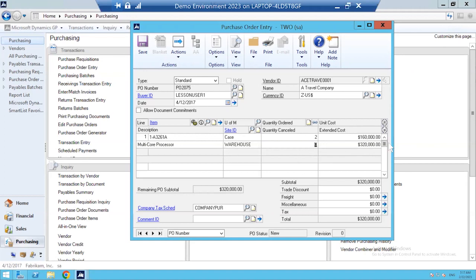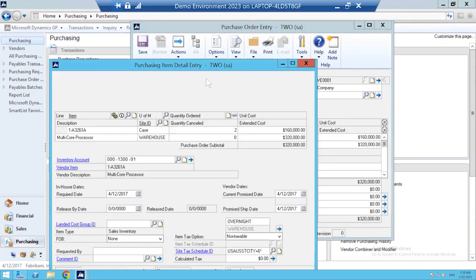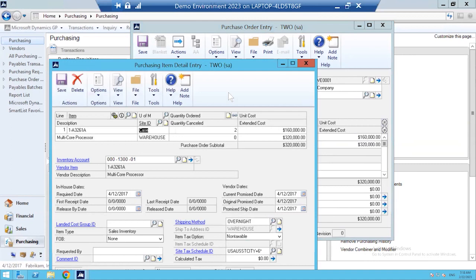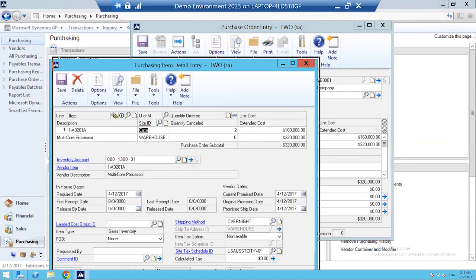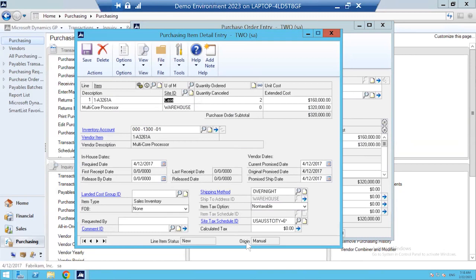So a little tip to just always make sure that the double line entry is available for you to see. Right? If you want to see the details of the item, you can click on this arrow. This will lead you to the item detail entry screen. And that brings up a whole number of fields at your disposal.